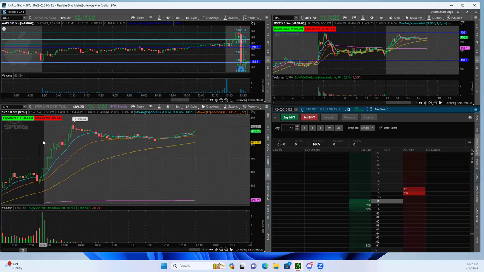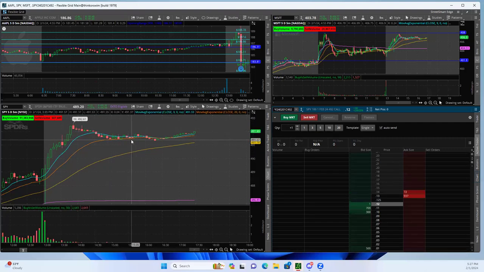But over here, we're going to pretend we're trading SPY. We're going to pretend this is the market right now. And maybe you're listening to Flips Trading, and people are saying, oh, can we buy SPY calls? And he says, no, wait for it to pull back. Maybe he says you want to buy SPY calls at 491.94. That is where this thing gets off.